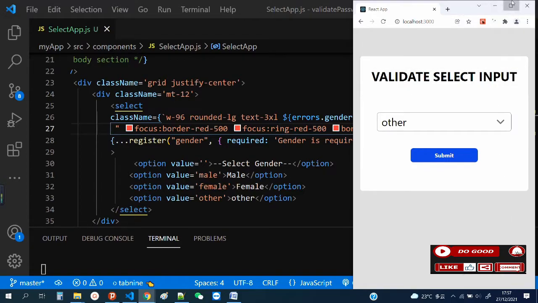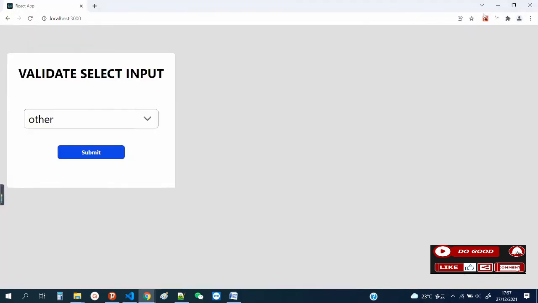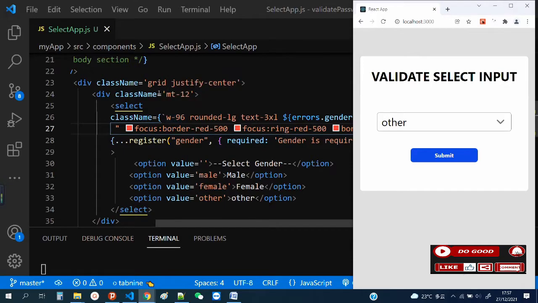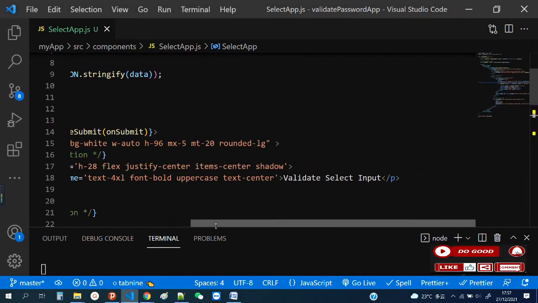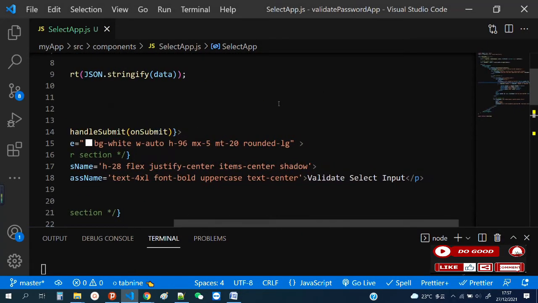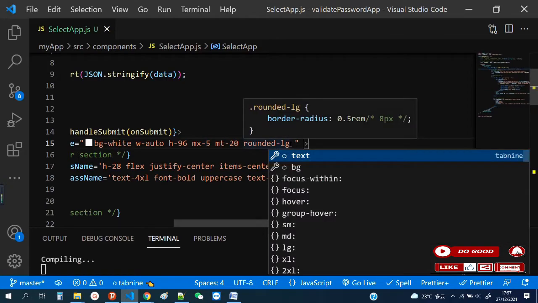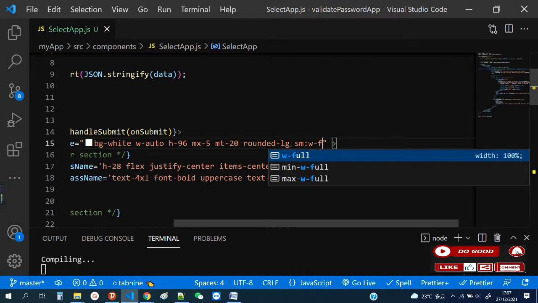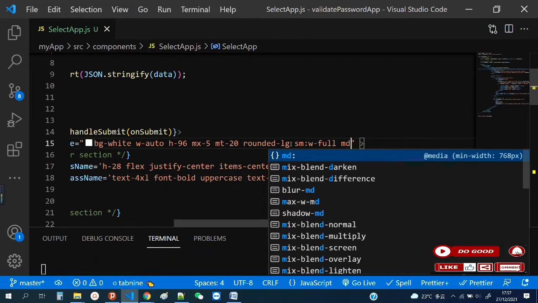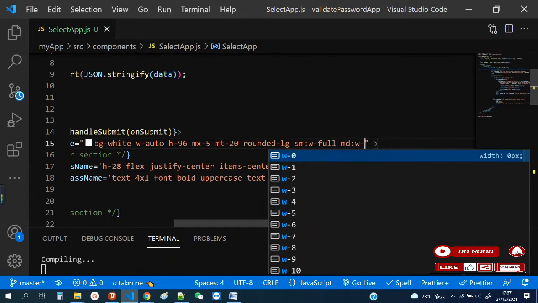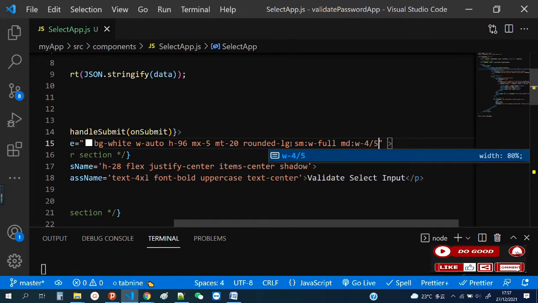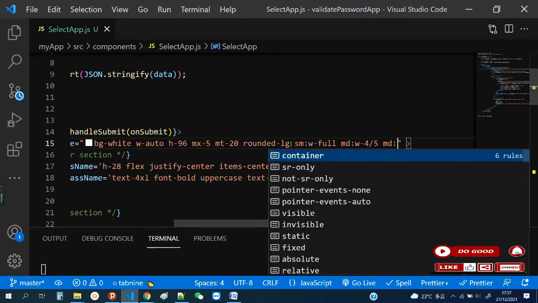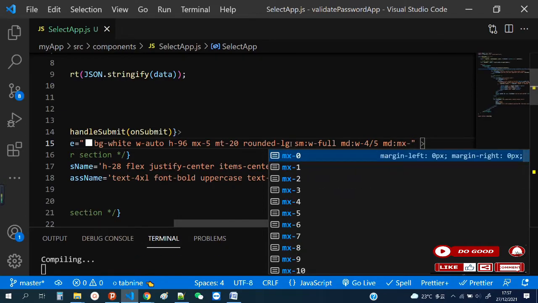Finally, let's make our app responsive then. To do that, let's go to the mother div over here, where the bg-white is, and say at small screen, make the width full. Then at medium screen, make the width four-fifths, and make the mx auto.